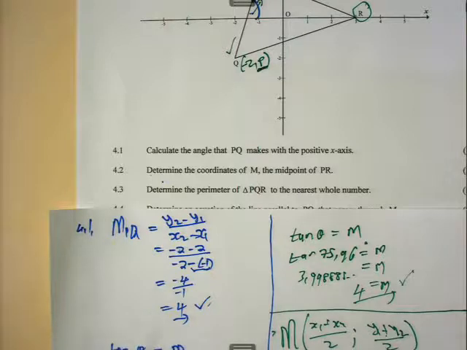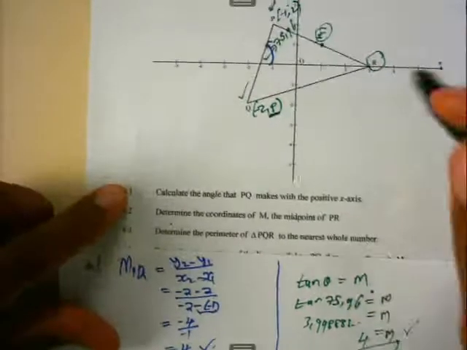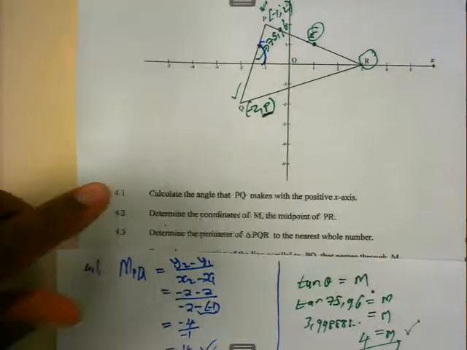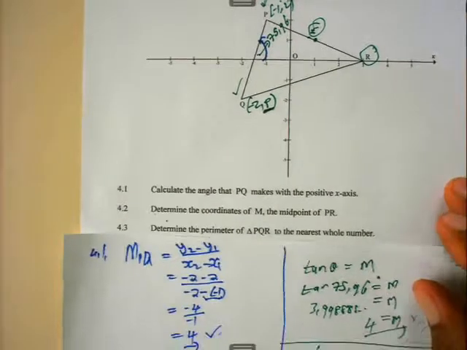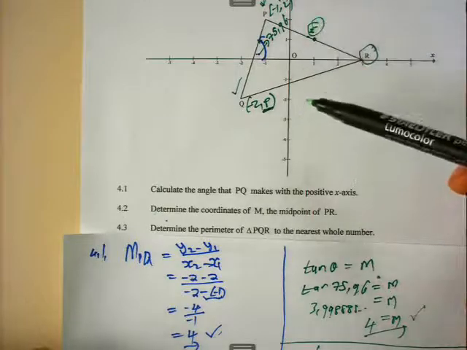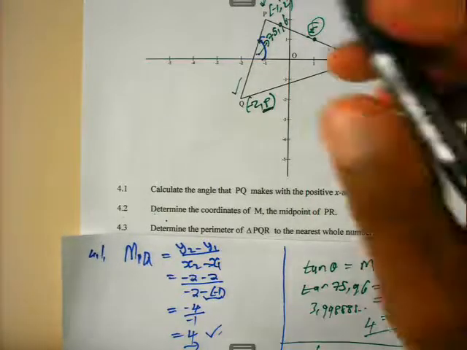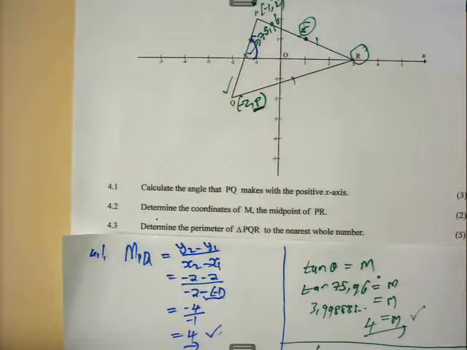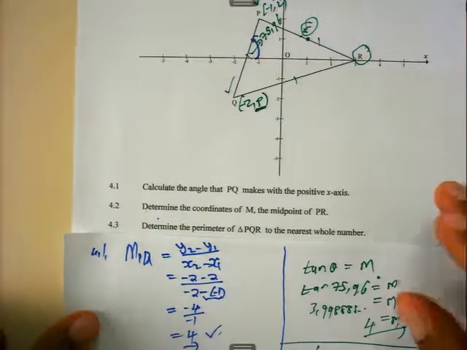Of course, boys and girls, when you talk of the perimeter, you still remember that you are talking about the distance around the shape. Immediately when you say the distance around the shape, it means we need to use the distance formula. It means we must have the distance of PQ and the distance of QR as well as the distance of PR, right? Yes, we must have the three distances because this is a triangle, right?